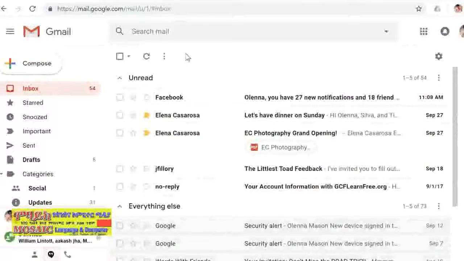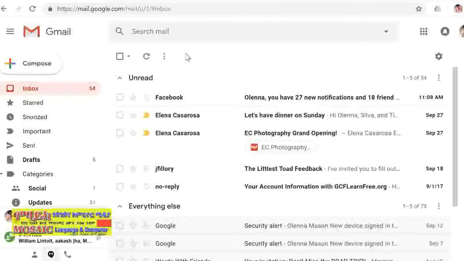When somebody sends you an email, there are a few different things that you can do. In addition to reading the email, you may want to reply to it or forward it to someone else, or snooze the email and temporarily hide it until you need it. Or maybe the email has an attachment that you want to view or download.